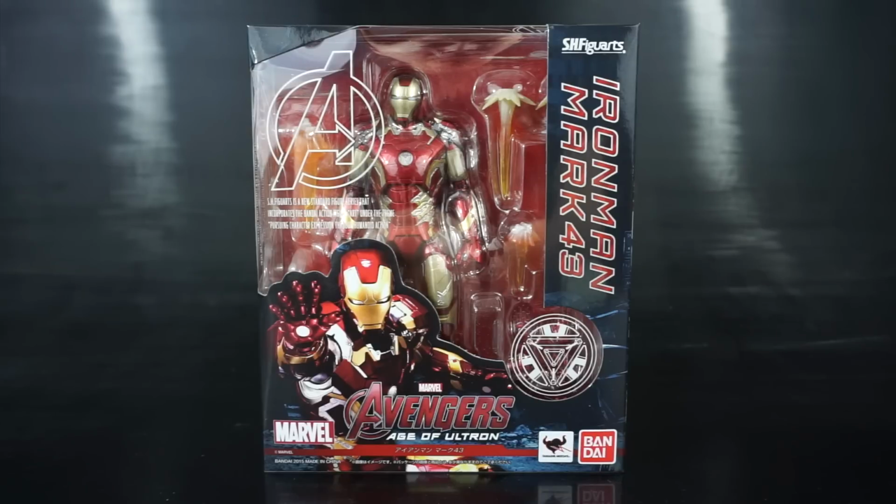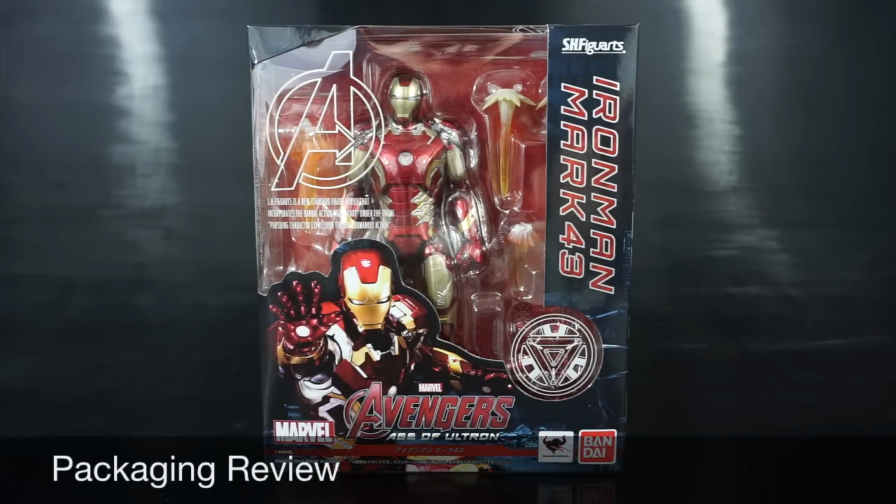And this is the first figure from the S.H.Figuarts Avengers Age of Ultron line. So this is Mark 43. We are scheduled to get at least Mark 45 from the movie as well later on this year. But this is the first figure that's released so far, so let's go ahead and get started with the packaging review.